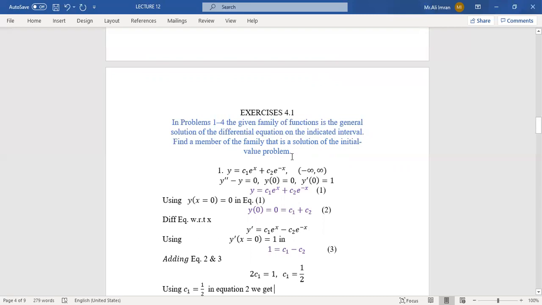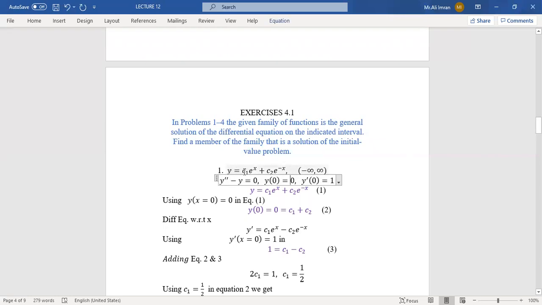So, students, in this question a differential equation is given and its solution is given. As I told earlier, how we find the solution of a higher order differential equation, we will learn this method in our forthcoming lectures. But today we will analyze the higher order differential equation and its solution.